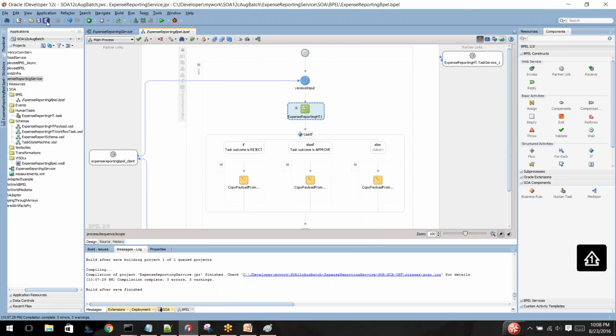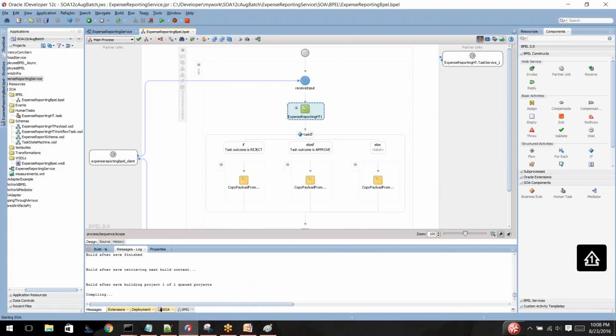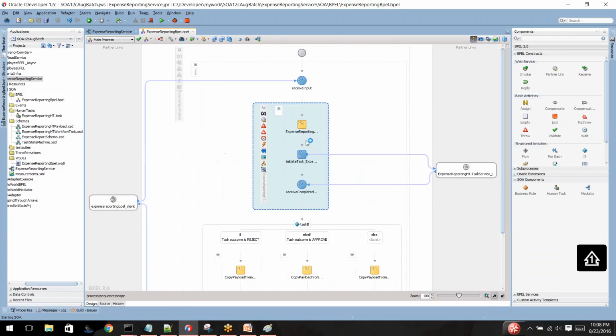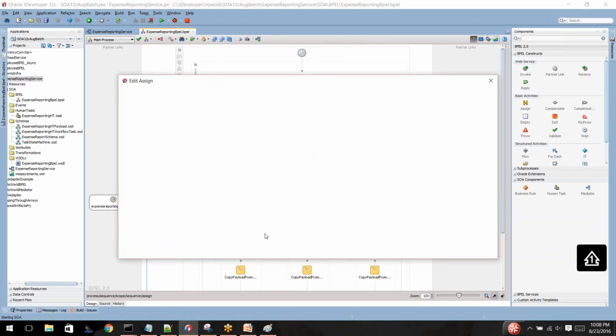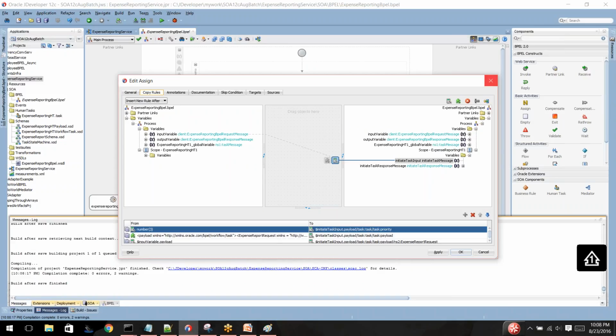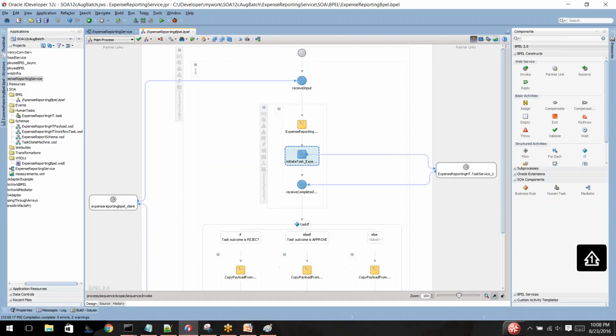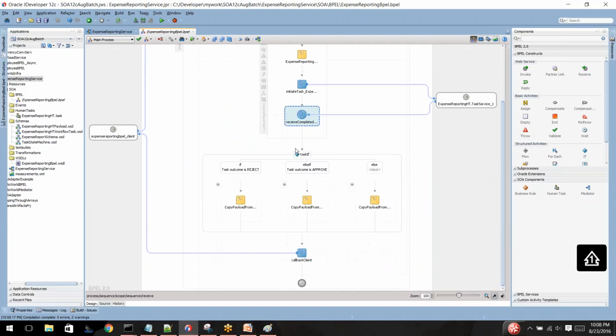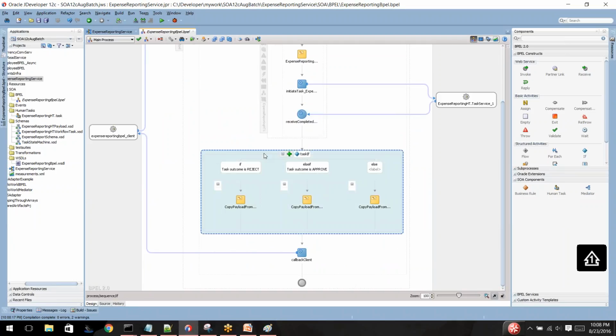Now see, automatically it has added the input of the human task, and then it has called the human task. The human task is asynchronous, so you have a callback operation, and then we have approve and reject, right?